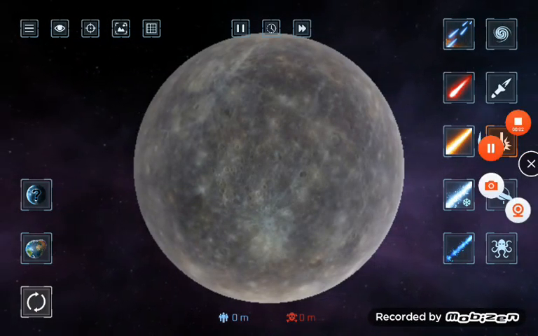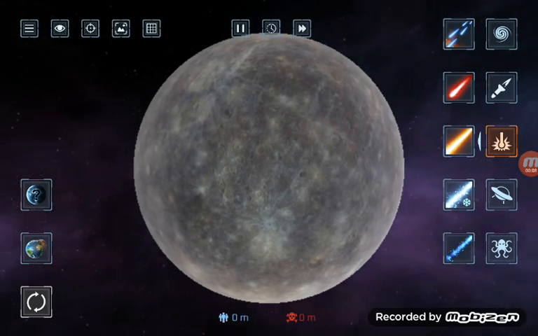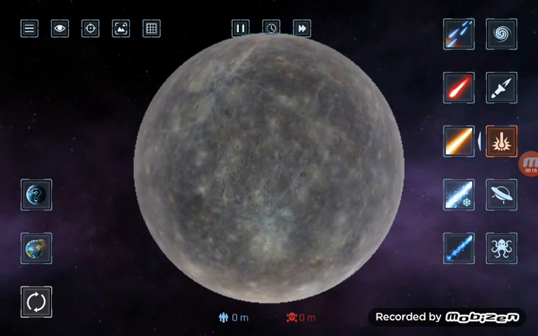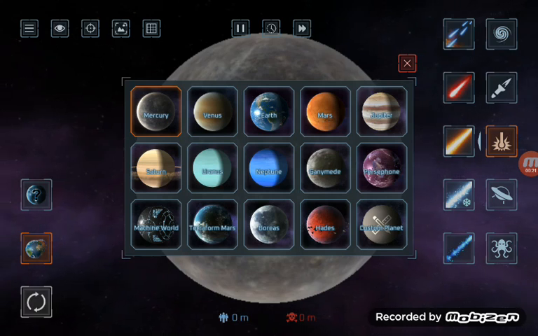Hi guys, today I'm going to show you all the planets of the solar system. When I mean all of the planets, I mean all of the planets, like the first 8 planets on the list. Well, not the 7. So we're at Mercury right now.